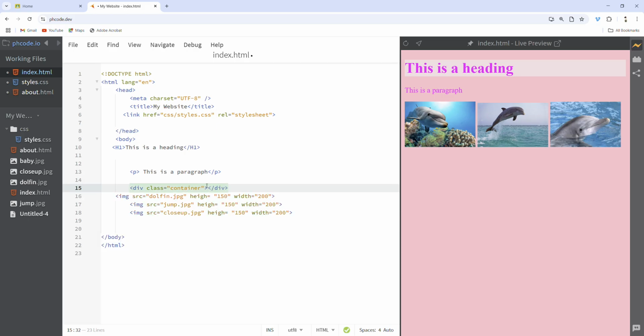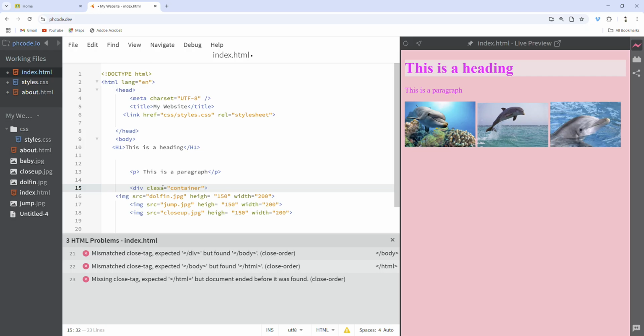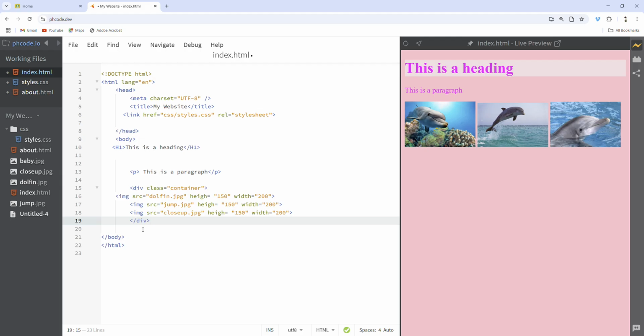And it's giving me a bit of closing code there, but it needs to actually be at the bottom of all the images that I want in the container. So I'm wanting these 3 images to be part of that container. So I'm going to have it there, and these images are all inside this container that I've created. Okay, fantastic.